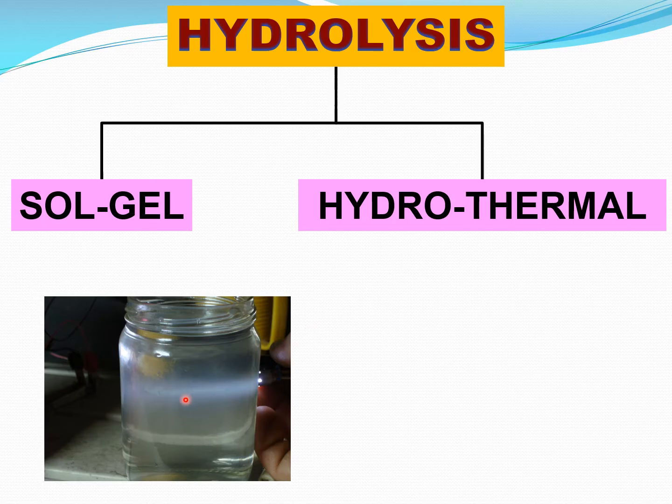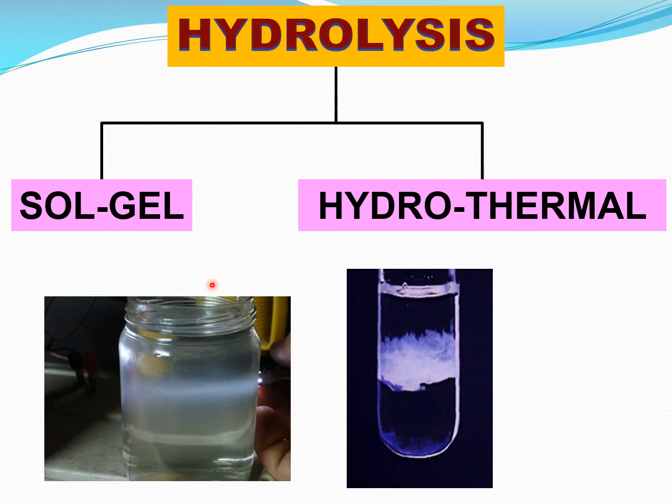It's a colloidal solution. Then that sol is converted to the gel. What is a gel? A gel is a thickened sol. When the colloidal solution thickens, it does not precipitate down, it just thickens. That is called a gel. So you are preparing a sol and converting it into a gel. Depending on how you do that, we get these two methods, sol-gel and hydrothermal. Essentially they are similar. Let us look at each in detail.